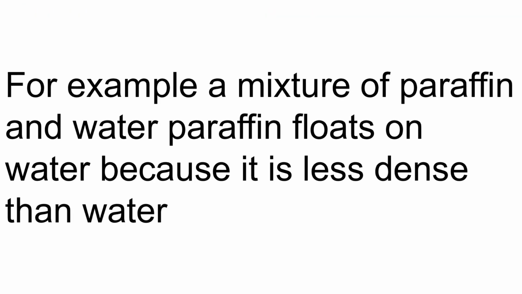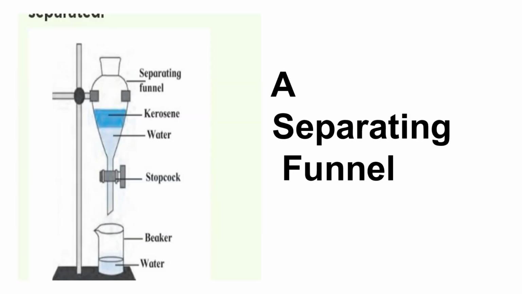For example, a mixture of paraffin and water. Paraffin floats on water because it is less dense than water. Let us see this situation in the next diagram. Now the diagram below shows a separating funnel. Now you are able to see how the two layers of kerosene and water separate in the mixture.